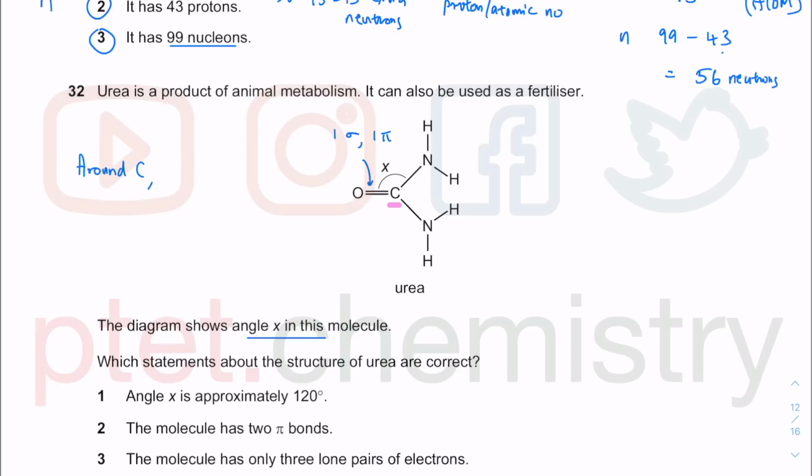So if we look at statement number 2, the molecule has 2 pi bonds. That's definitely wrong. The rest of these are single bonds. They're all sigma. This is the double bond. There's 1 sigma and 1 pi. So that means we only have 1 pi total in the whole molecule. So 2 is wrong. I already got my answer, which must be option 1 only is correct. But I'm just going to show you why option 1 is correct.